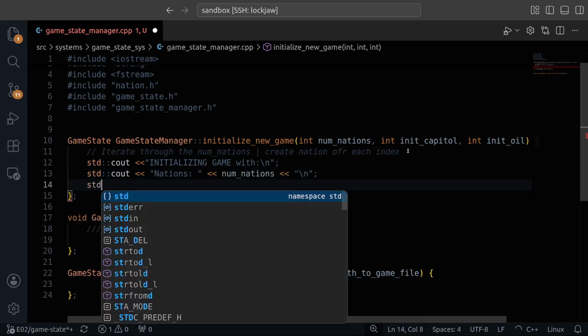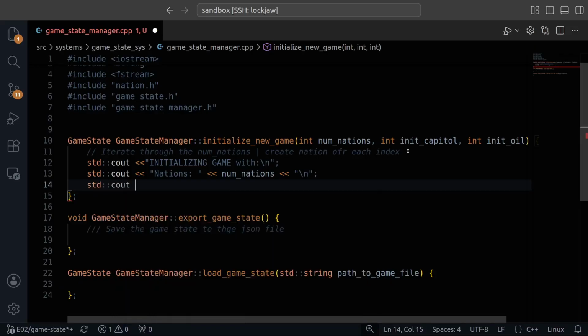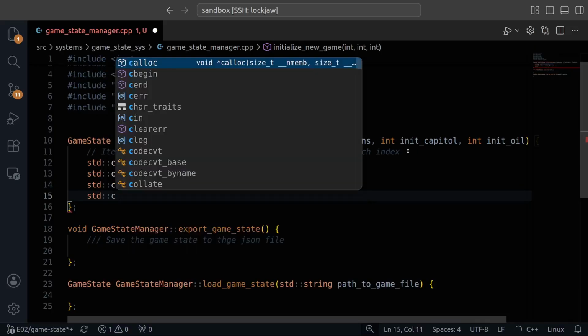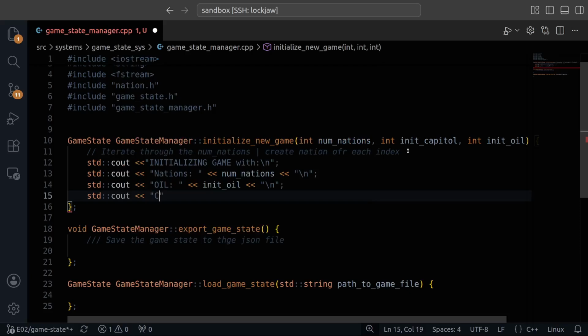Std character out nations oil capacities is set to init oil, new line, then std character out capital with a start capital of init capital.